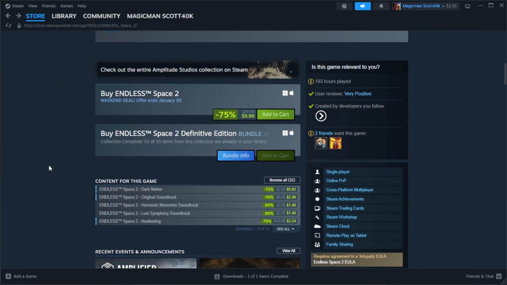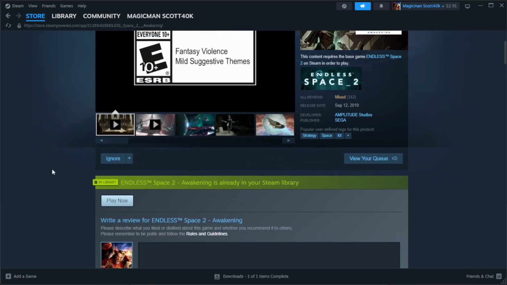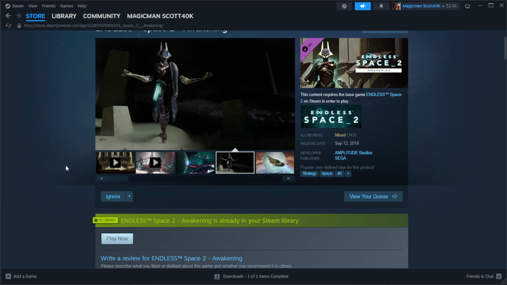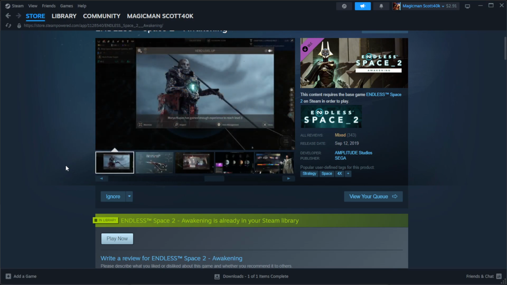Now we have Awakening. Awakening is definitely the most controversial one, but from what I understand, they did fix it years later. It took them years to fix it, but apparently this DLC works now. Now, I have not tried it, but I know it adds a new faction to the game, and it also adds the Academy to the game. Now, the Academy was in the game before, but now the Academy can actually talk to you and do stuff. It's kind of its own faction.